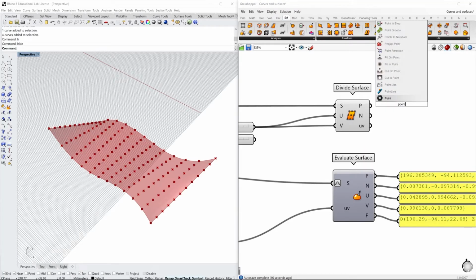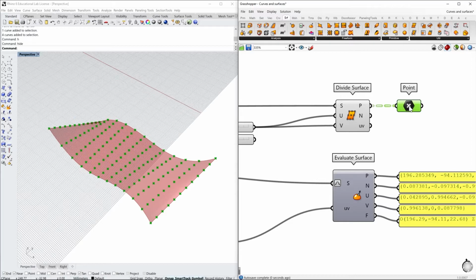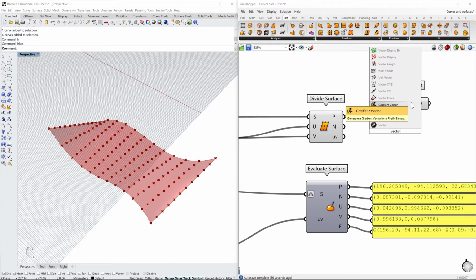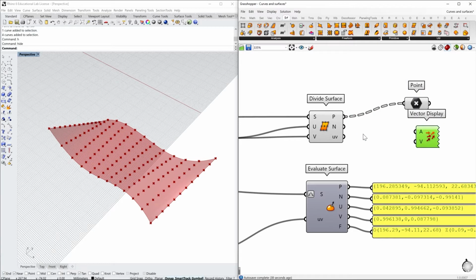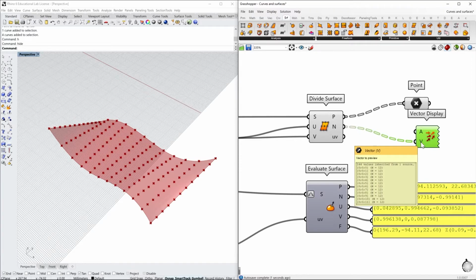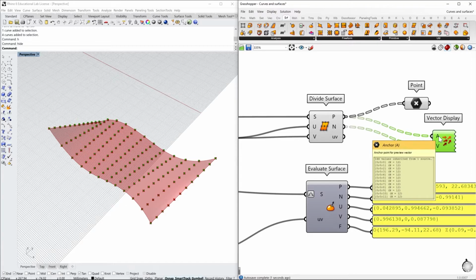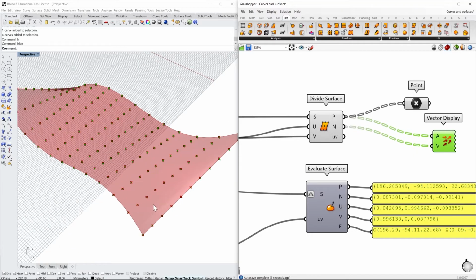So we can just come here and say, I just wanna select the point, but have a look that now this wire changed. This means this is a list of lists. We can display this vector here. So we can just give a vector to the vector preview component. We can give the anchor point, and those are each of the vectors.